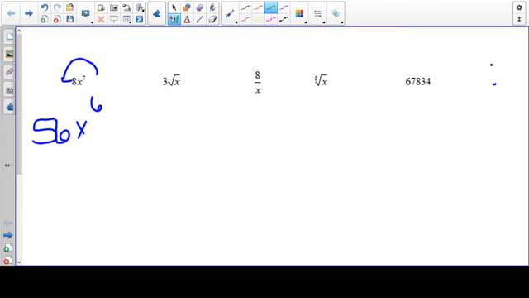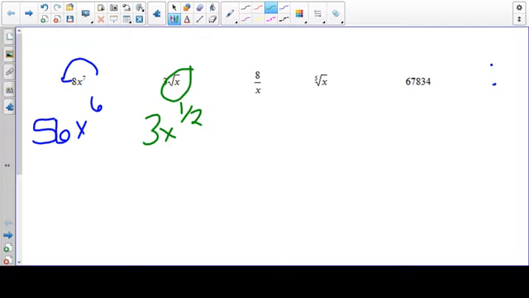The second one, a lot of people had issues with this one or didn't get it because for some reason they thought it was the cube root of x, when in actuality it's the square root of x. You can take a peek right there. Square root. It's just 3 times the square root. So first we have to rewrite that as 3x to the 1/2, because we can't take the derivative of the square root. We have to change that into that exponent value.